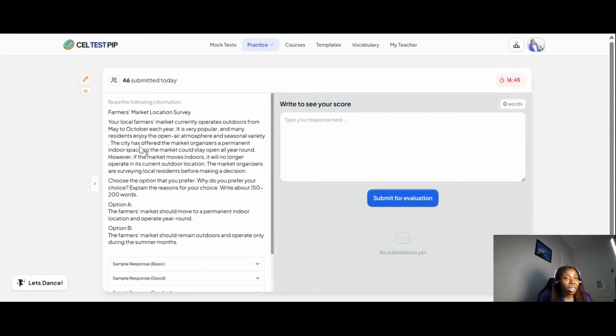So this is it. If you're in Canada, you say, of course, winter, everywhere is covered with snow, nobody plants. And if you have come up with two points here, the third one is for you to counter this one. You say, admittedly, an indoor space may offer a longer income flow for the farmers. However, this is where cost effectiveness comes in. It will not be fully utilized at all times of the year, because the weather changes and farmers are not able to plant in certain seasons. And that is just it.